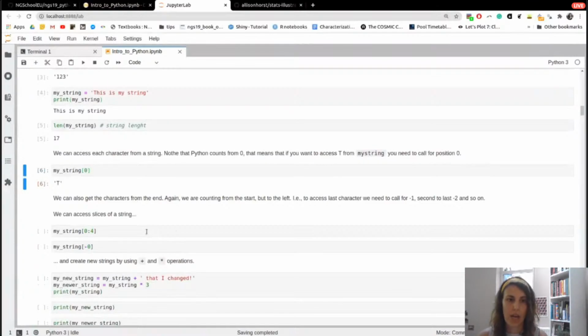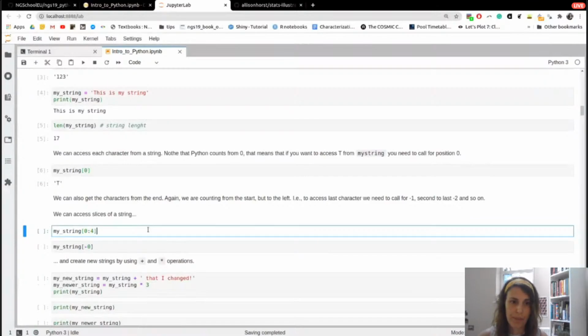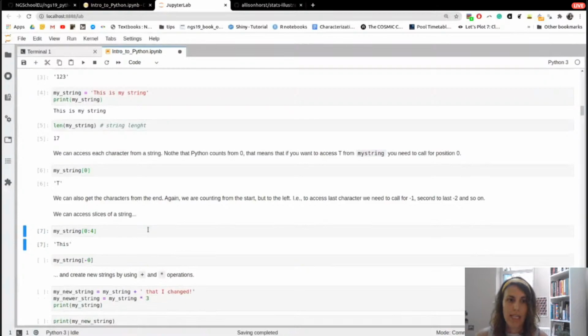So let's say we're going to run my_string[0:4], and this has printed 0, 1, 2, 3. So it's exclusive at the end. It will run inclusive on the left and exclusive on the right. So it will run all the positions from 0 till 4, but without 4. 4 from the beginning, which would be the fifth.